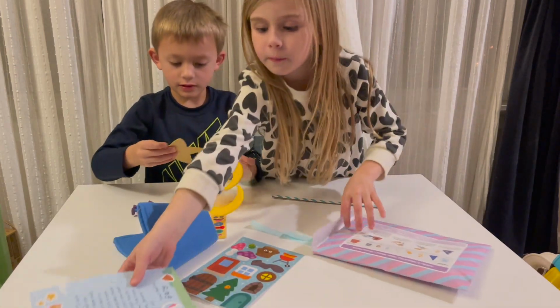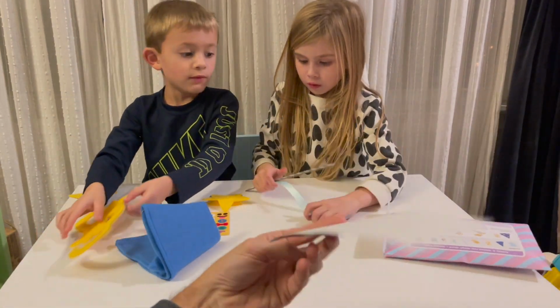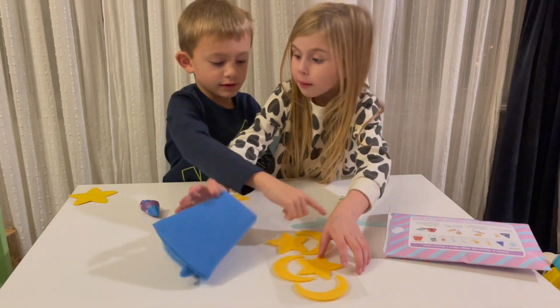Whoa, I got stickers. There you go. And look, this looks like it's for the gnome home. These are the stickers for the gnome home. And look at sticky things. Get those out of there. Hey, so that's for the hat.